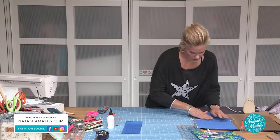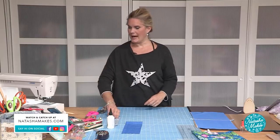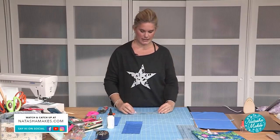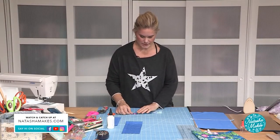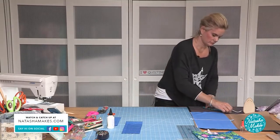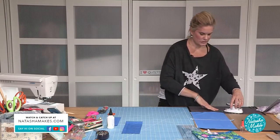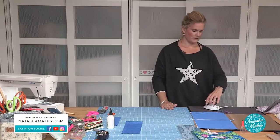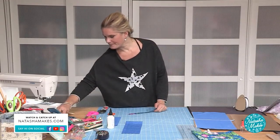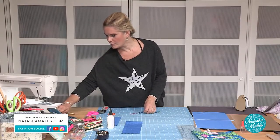Now, I didn't do this with my last one, but I'll do it with this one because we've got the time. And that is to make little handles. So with that little offcut that you had, fold it in half and press. Now this might be dangerous because if something has a handle on, that invariably means that my kids think they can just fling it around the place.